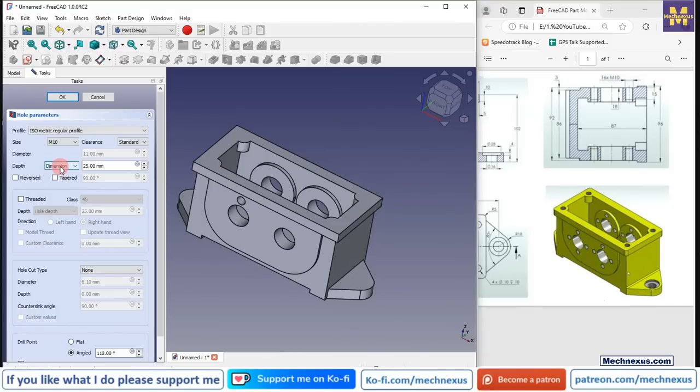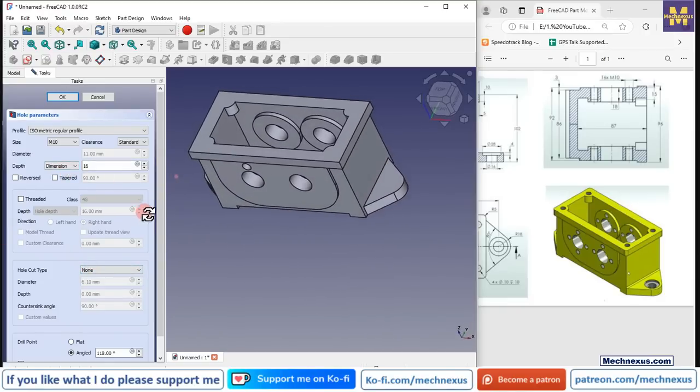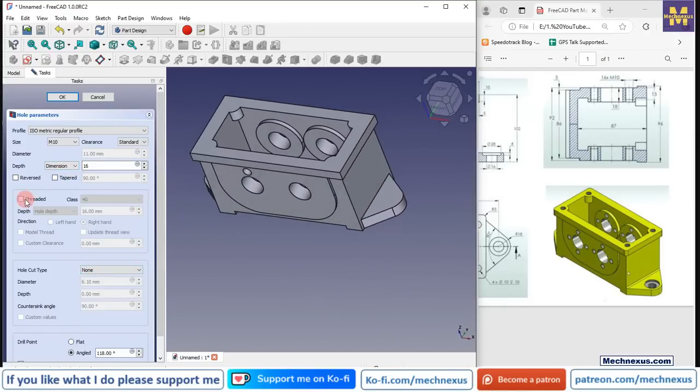We will give the distance of 16 mm, and here is a type of the hole, which we are not going to use. So in this case we will go with the threaded option.